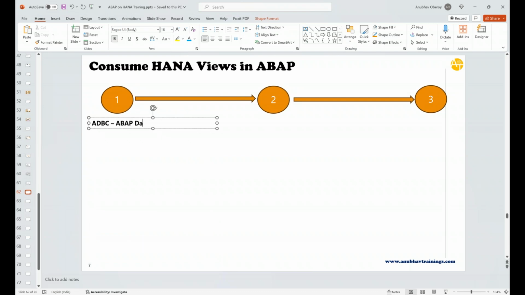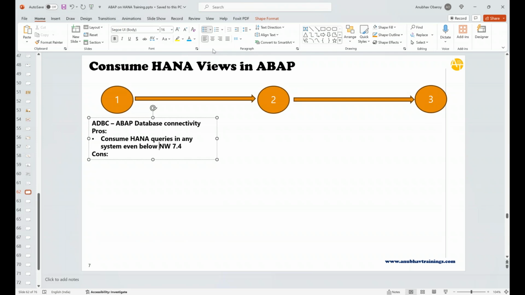ABAP database connectivity. What are the pros and cons of this option? So what are the pros? If you use ADBC, then you can also consume HANA queries in any system, even below SAP NetWeaver 7.2, or 7.4.